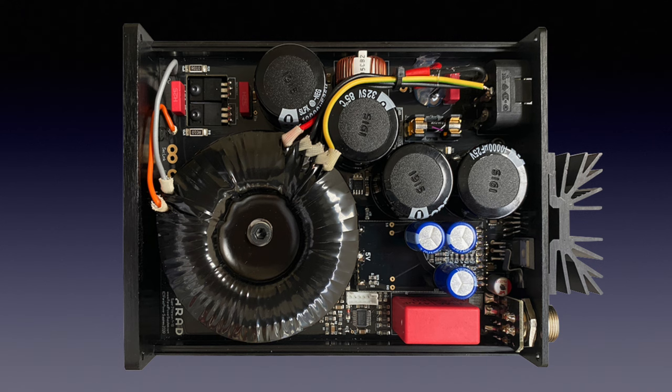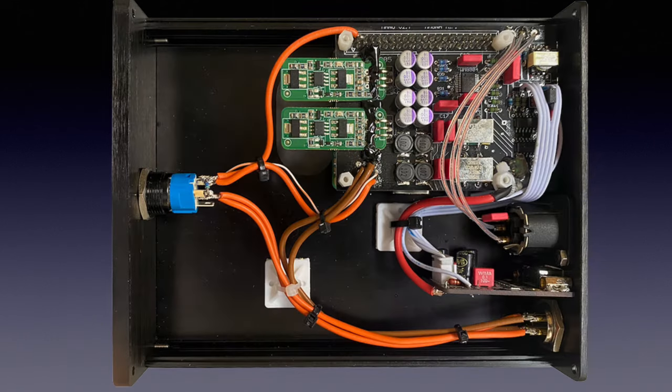A 3 Ampere Farad Super 3 supercapacitor-based power supply takes care of the transformation of the grid power — a high AC voltage — to 5 volts DC. Nevertheless, two Tentlab shunt regulators in the Mano are further used to keep the voltage absolutely constant and clean. Then two top-quality Crystek clock oscillators are used.